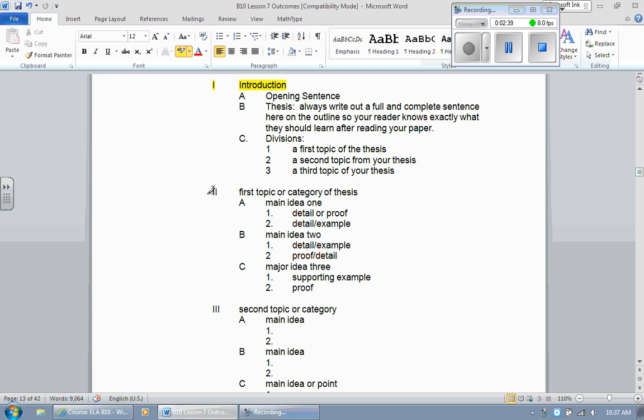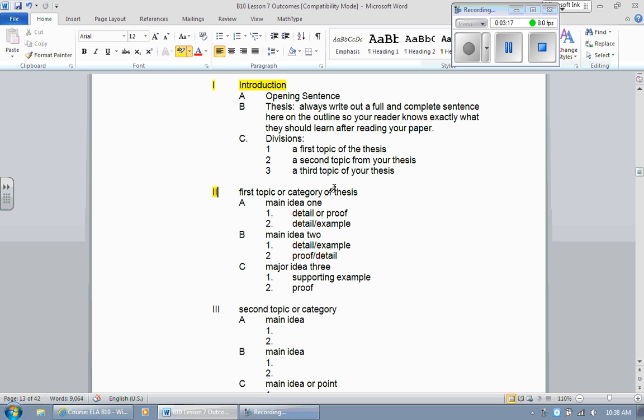Roman numeral number 2 over here, if you notice, we're back to the Roman numerals. We come back out to the left-hand margin, and you put a space between what you're saying there and what that actual first division is going to be. For example, whatever you have written up here beside a first topic, you should write again here. If this is an essay on how sports are so valuable to kids who are growing up, and my divisions are hockey, basketball, and curling, my first one is hockey, so I write hockey here again.